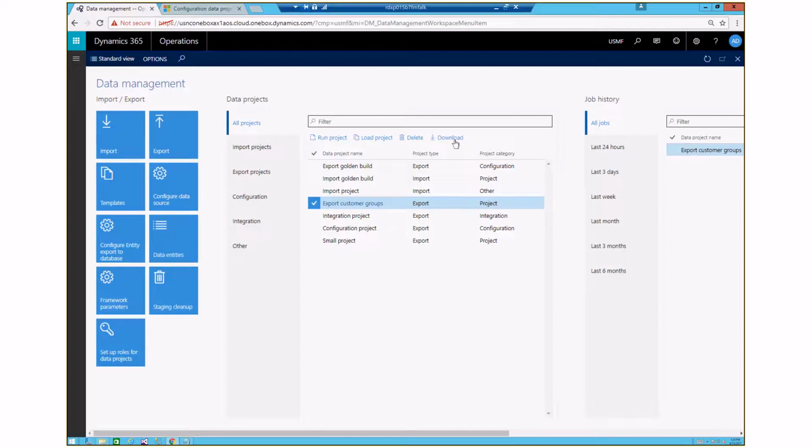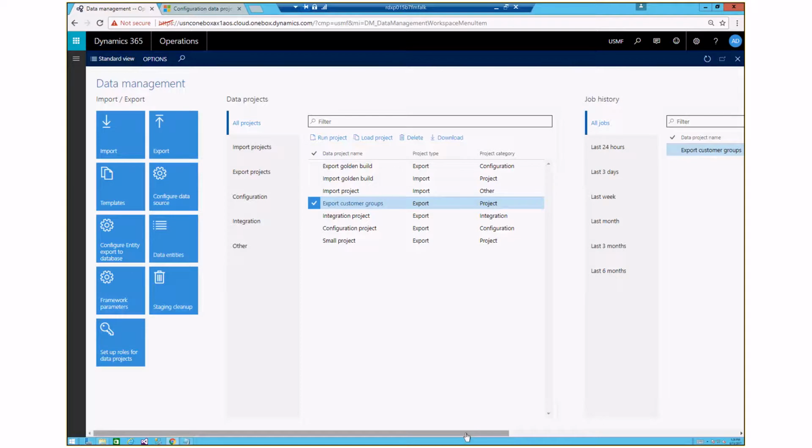And you can also download it. This isn't downloading the data. This is downloading the formatting. So if you have an export project and you want to save the project structure, this is where you download the package. It just downloads the structure, not the spreadsheets themselves. You can still do this inside of the execution details, I mean inside the export project itself. We just moved them forward to make it a little bit easier.